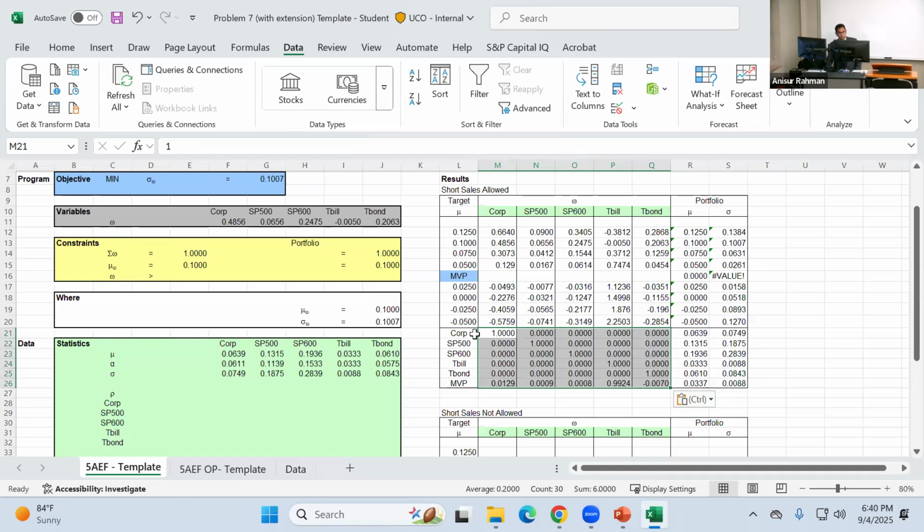But what I want you to do is find out the weights for the minimum variance portfolio.